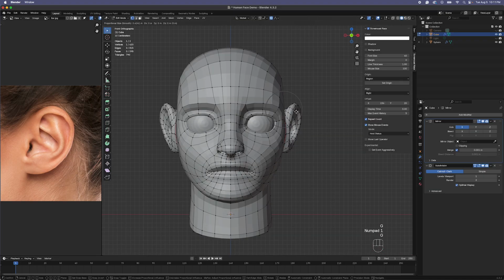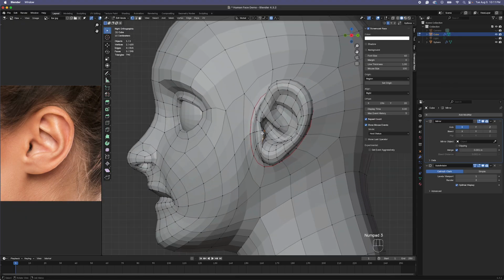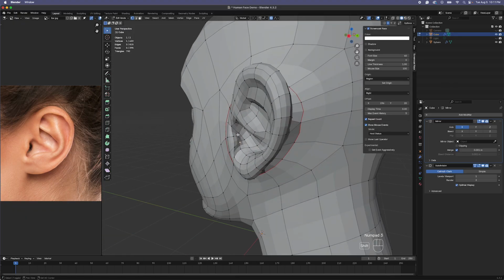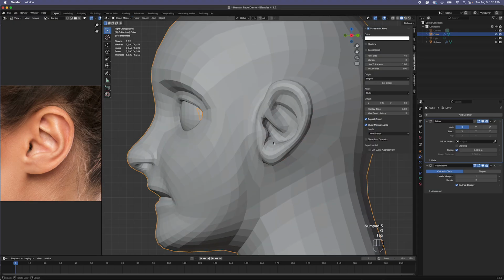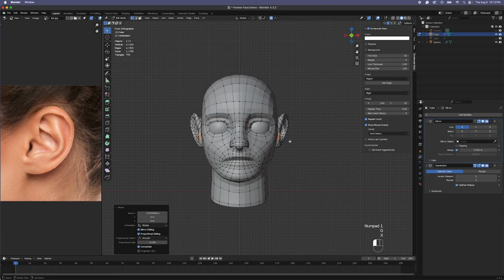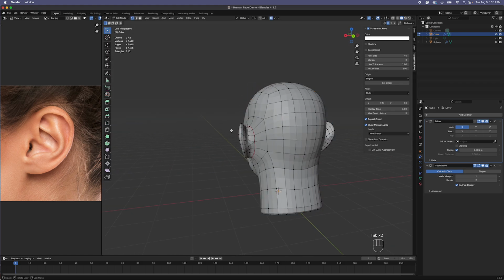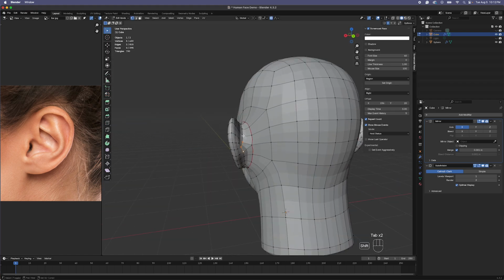That way you can move the ear a lot more easily. So I think this is good now for what I wanted to do for this video.